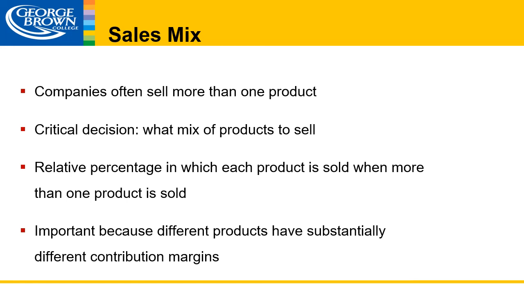So when we're talking about contribution margin per unit in food service or in restaurants, it's actually a weighted average of all of the contributions based on the amount by which each product sells. In the next two slides, I'm going to show you how to calculate that weighted average contribution margin per unit, and how to calculate a break even based on that weighted average.